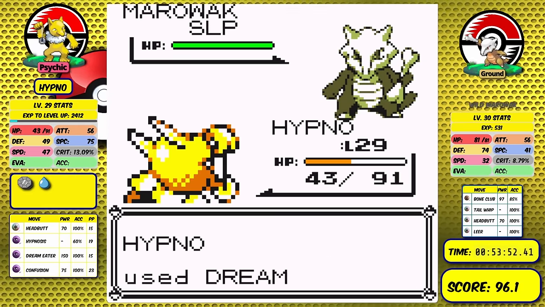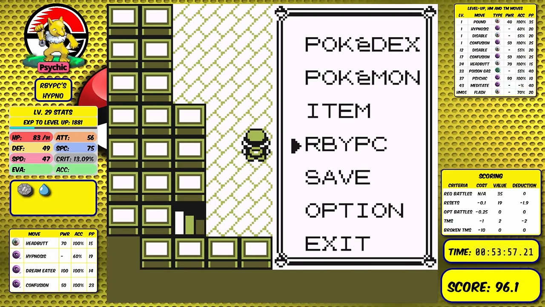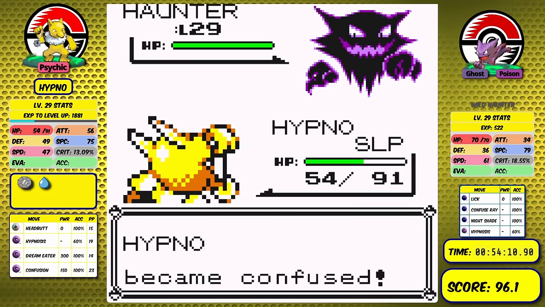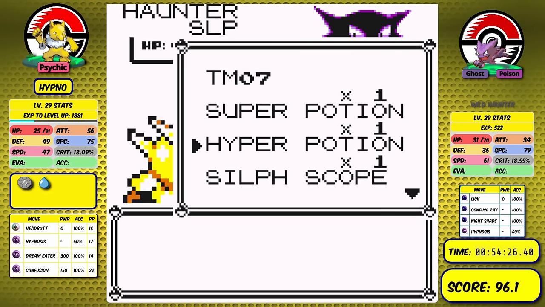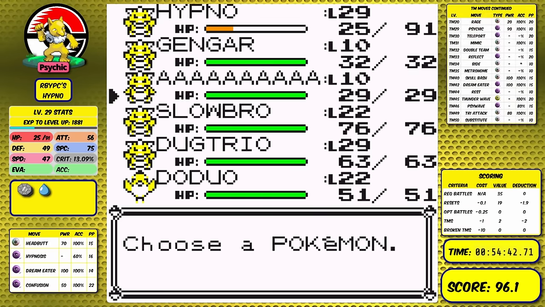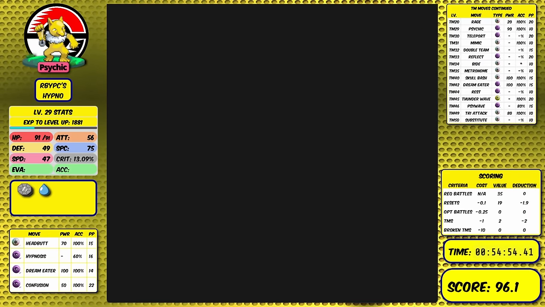I outspeed. Dream Eater. Oh, look at that. Look how much damage we healed up off of that too. So there we go. We get a level 29 Haunter coming out after us. Here, I want to catch this Haunter if I can. There it is. Okay, so we catch the Haunter. We'll use that later too. Okay, so let's fight Jesse and James here.